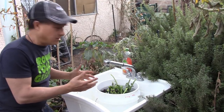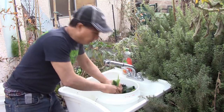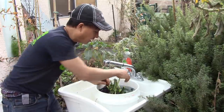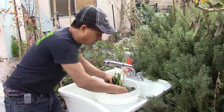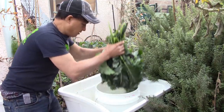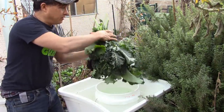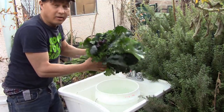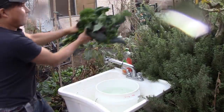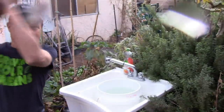Now that the greens have been sitting a good while, I grab the whole stems and bring them up and down to agitate them. If you're particular about cleanliness, you may add salt, vinegar, or baking soda to the mix — I just use filtered water. Then I pull all the greens out — you can see some particulate and a few aphids. To dry them, since we're going to cook them in water anyway, I just hold them together and swing fast so all the water flings off, usually over the raised beds so they get a little water too.